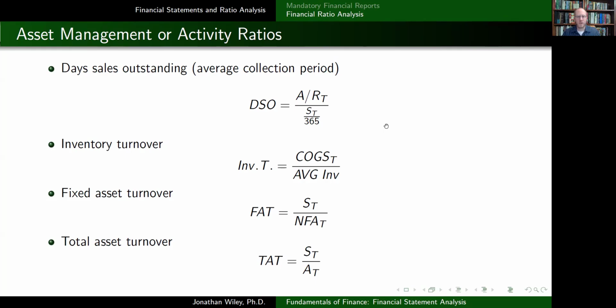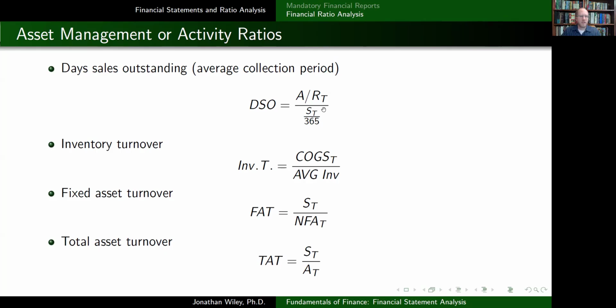Now, it's also worth noting that there's a little bit of a bias in this ratio. So the bias that we have associated with this ratio is this. If I'm looking at accounts receivable and I'm comparing it to the average daily sales, really what I should be comparing it to is not average daily total sales, but average daily sales on account, which could be rather different. So if I have a business that sells some of its product essentially on the spot and some of it on account, well, if I use total sales, that is going to be bigger than just the sales on account.